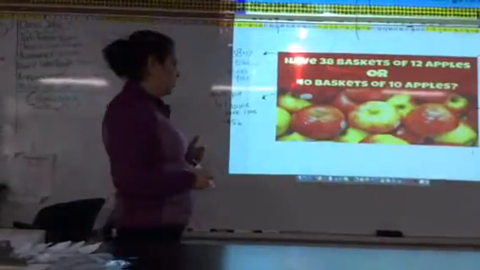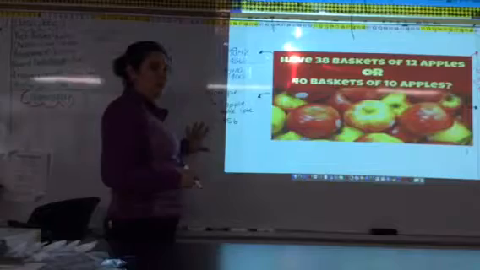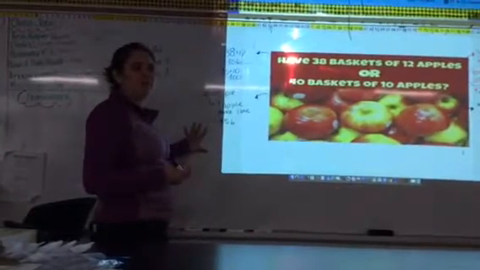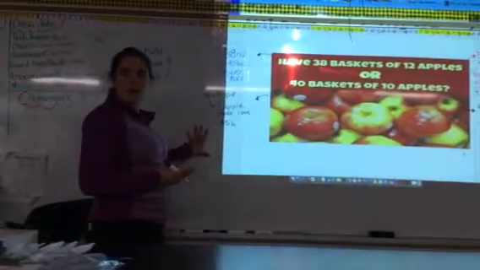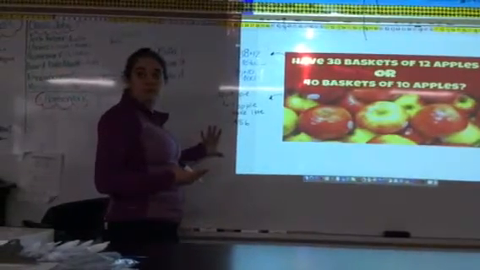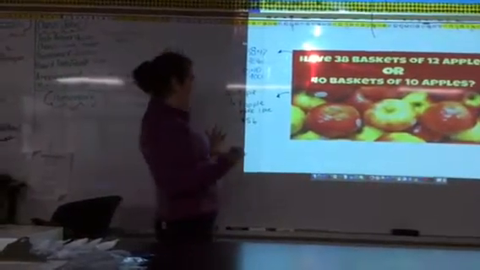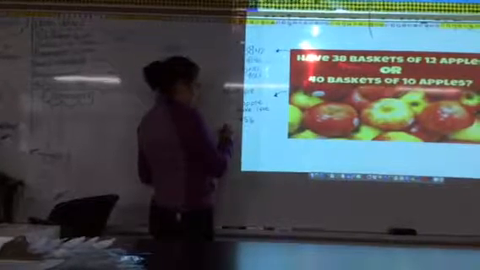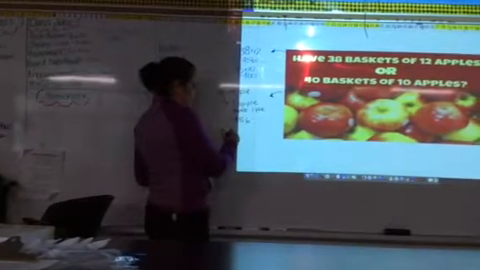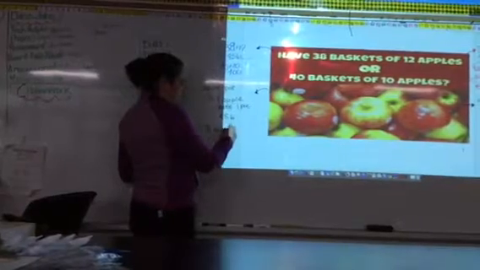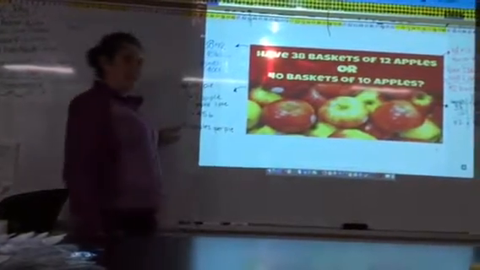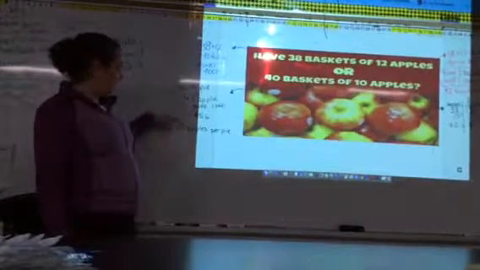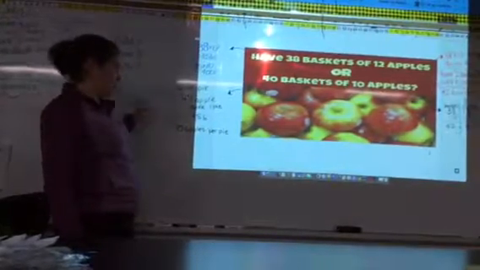How many apples do you think it might take to make an apple pie? Roughly estimating, 2 or 3? How many people think 2 or 3? How many people think maybe more? From experience, I bet you it's going to take 10 apples per pie. So if it takes 10 apples to make one pie, how many pies are you actually going to make?